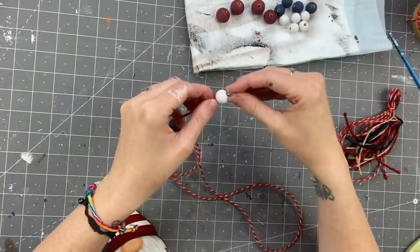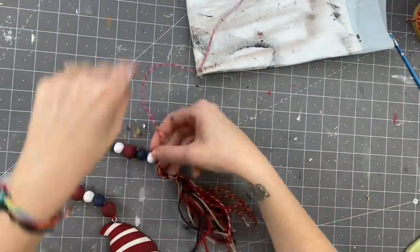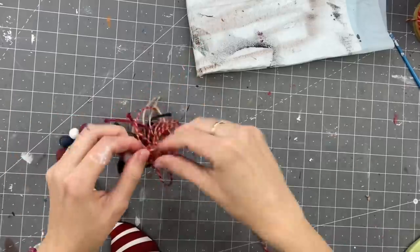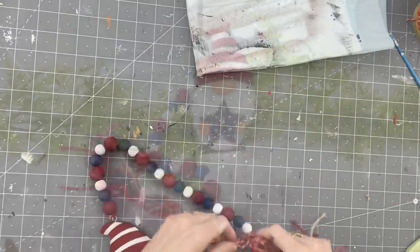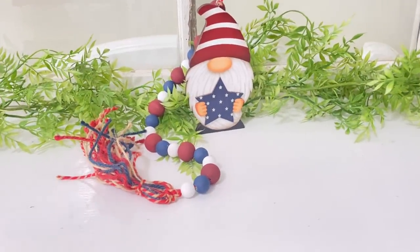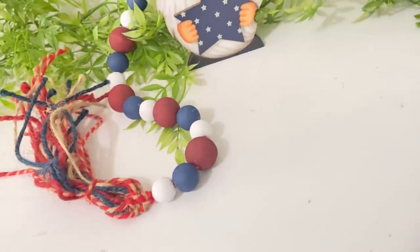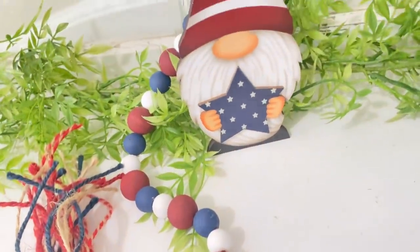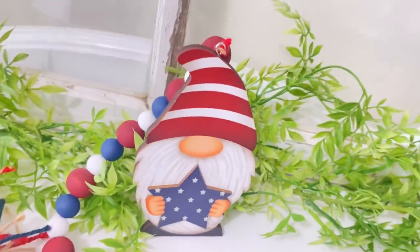All right, so we're going to continue to do that. After we're done, we are going to take that end piece, feed it through our tassel, double knot it, and y'all, that is it. This beaded garland, in my opinion, looks so high end and so upscale. Like it totally looks like I bought it from the store, and I'm okay with that. But look at how good those colors go with my gnome.